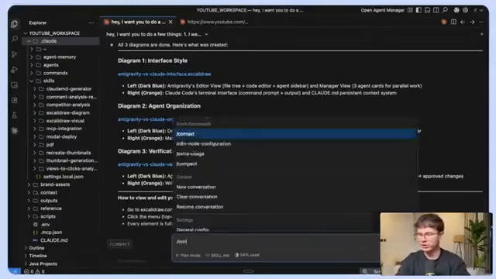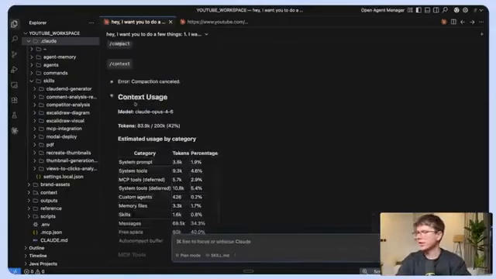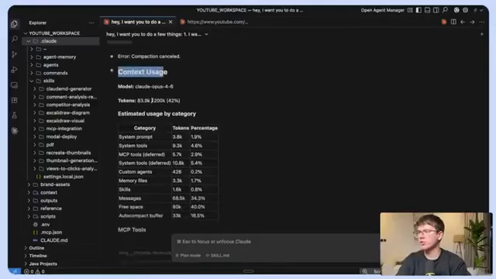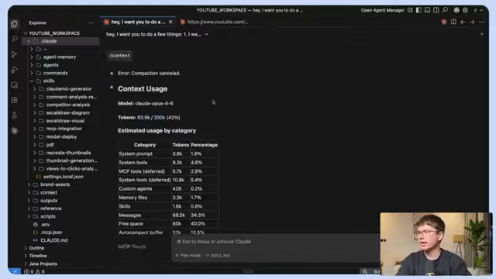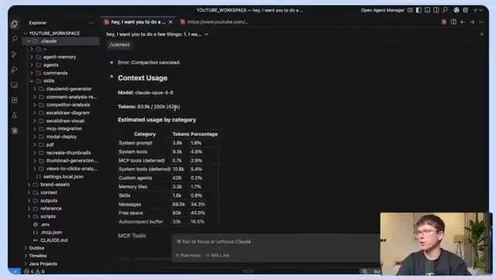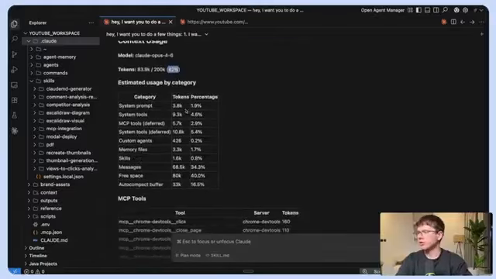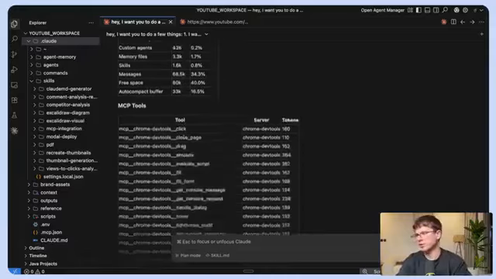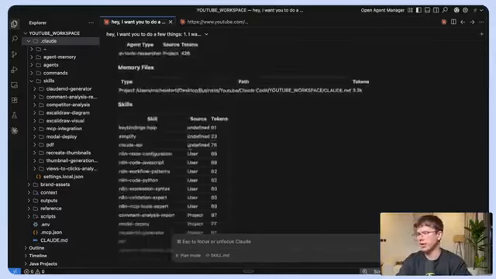So if I go here and I put /context, we get the context usage, right? So we get how many tokens we have used so far. We have a limit of 200,000 tokens, and we have used about 83,900 tokens in one session. So the whole session that we just did used about 83,900, which is about 42%. And it also gives us the actual percentage broken down into what takes the most tokens. So the system message is 3.8, the system tools is 9.3, the MCP is 5.7, the system tools is 10.8, and so on, right? And so you have all the tools broken down and you can see everything here.